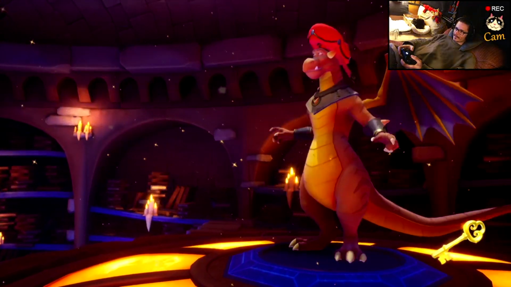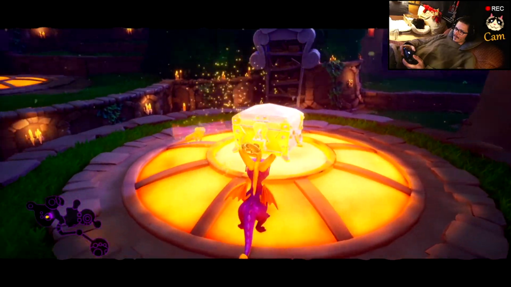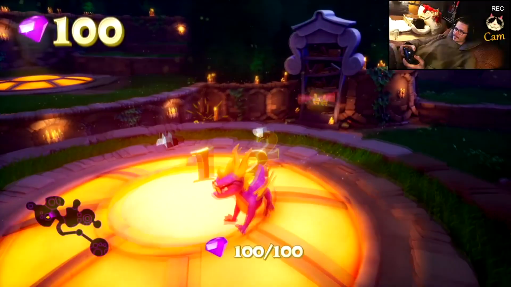And down in the cave, we find the last dragon, Oswin. And to finish off the level, we just pop open the locked gem chest for an easy completion.